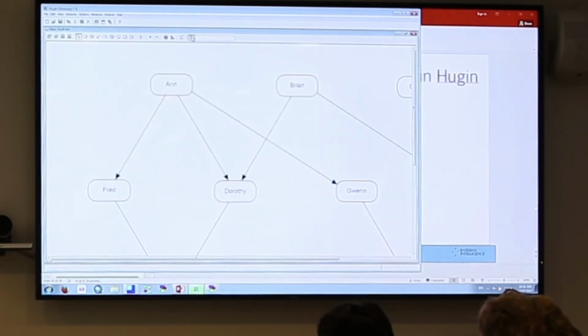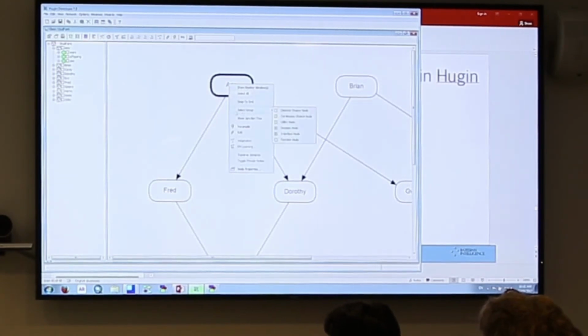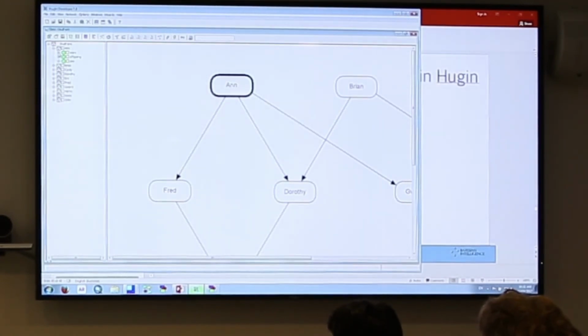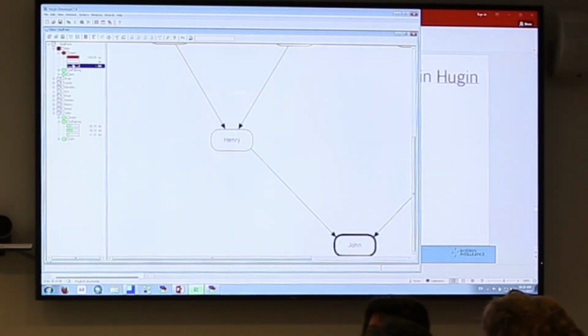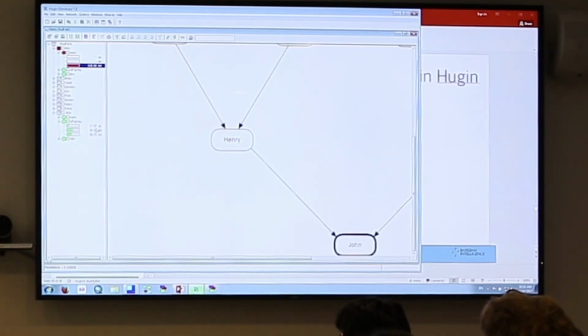And what I can do is when I go to my compile mode, I can look at, say, somebody down the bottom here, John, and I can see that when I change Anne, his great-grandmother's genetic disposition, we get some idea of what the distribution of John's genes is going to be. Is that too small for you to read, or can you just make it out? Yeah, you can just make it out. Anyway, so that's kind of fun.